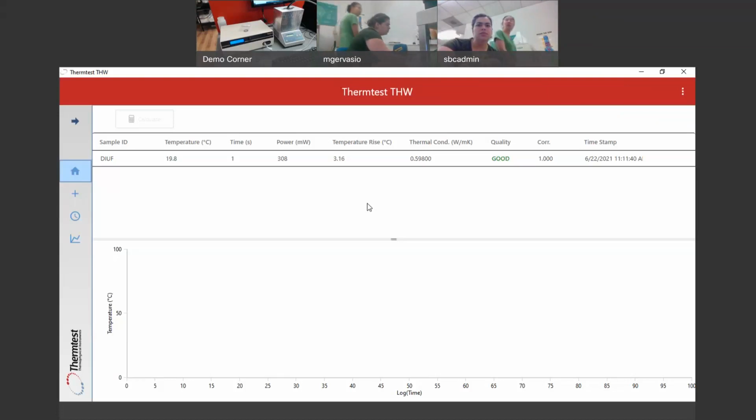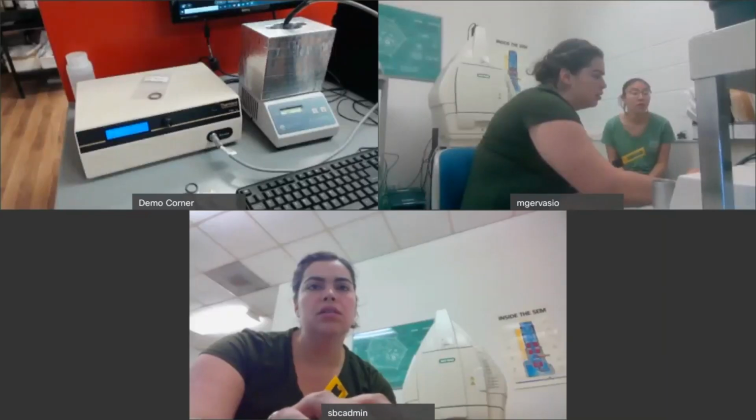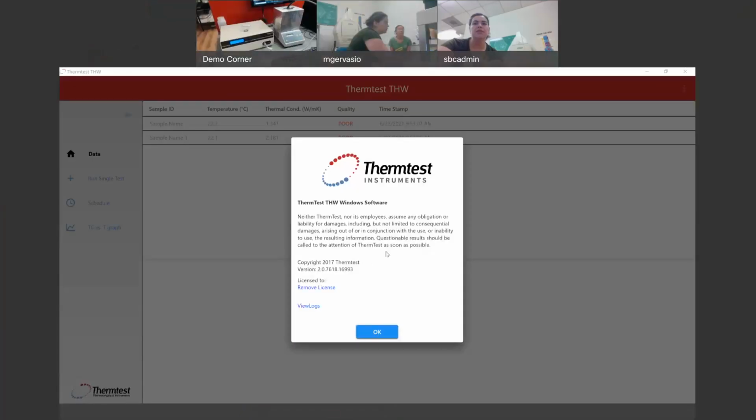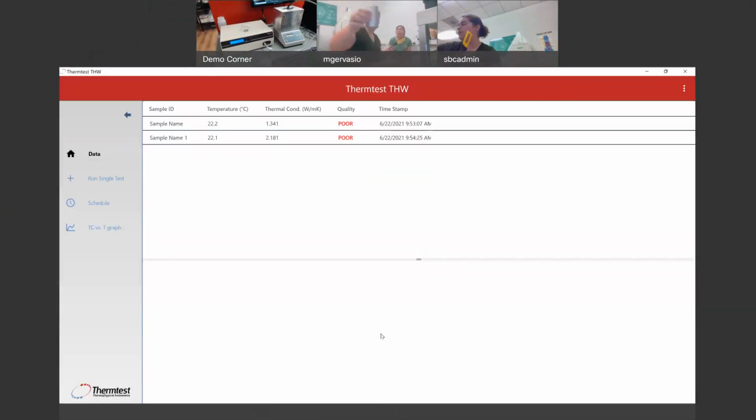You can put your sensor inside. Here's the version, by the way. I think it's a bit older than the last one I had, but there is not much difference. And here's the setup we have for the sample.